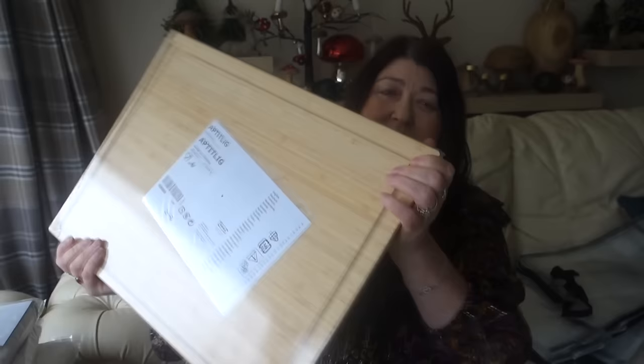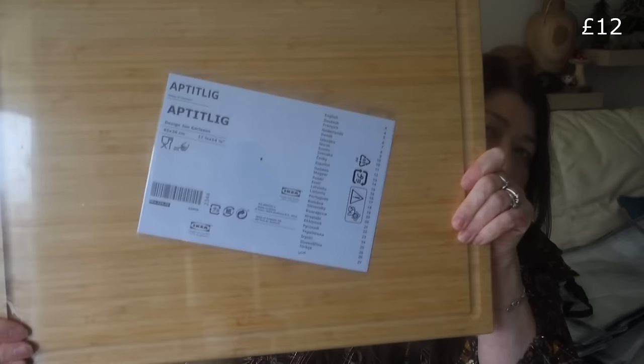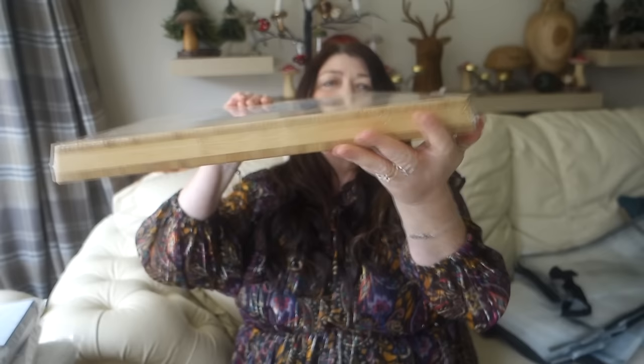My next item that we picked up was this lovely chopping board. It's really heavy, it's nice and thick, and it's beautiful, guys. I think this was about £12. Again, I'll put the price on the screen here, but it's that one there. It's a decent size, and it's got the groove all the way around. It's actually shaped as well. I don't think the camera will pick it up that well. Can you see the ends? They're shaped, angled sort of outwards. But again, it's a really good heavy-duty chopping board. So I picked that up.